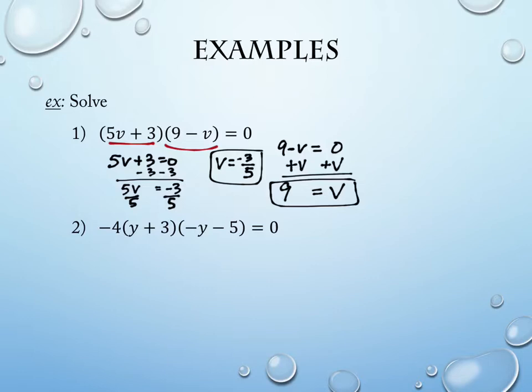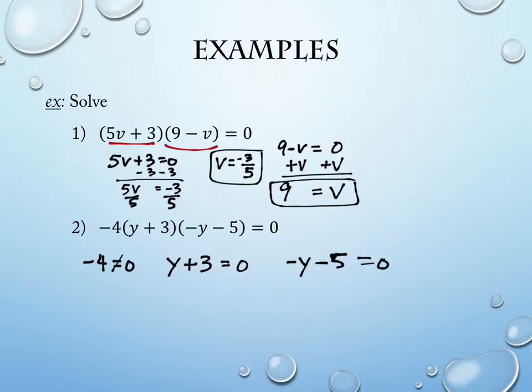All right. Next one, I actually have three pieces that are set equal to 0. However, one of them is already not able to be set equal to 0. So while technically we could put this down, it's not possible for it to happen, right? Negative 4 cannot equal 0. It just is negative 4. So it never actually helps us to do the constants. It's only the pieces that have variables that allow us to actually find any solutions. So the other two pieces that have the variable y in it will create solutions.